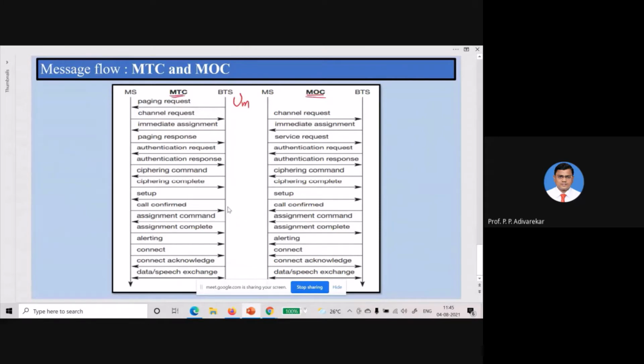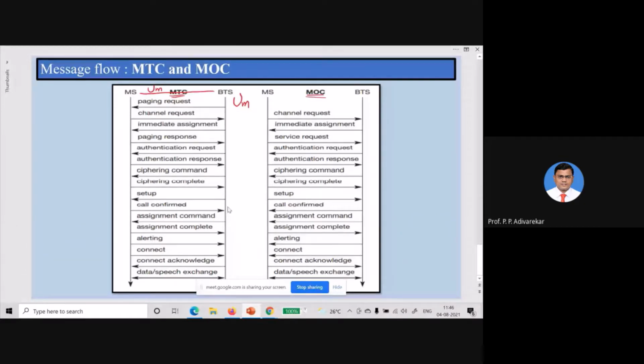So BTS to MS is the air interface between them, that is the Um interface.